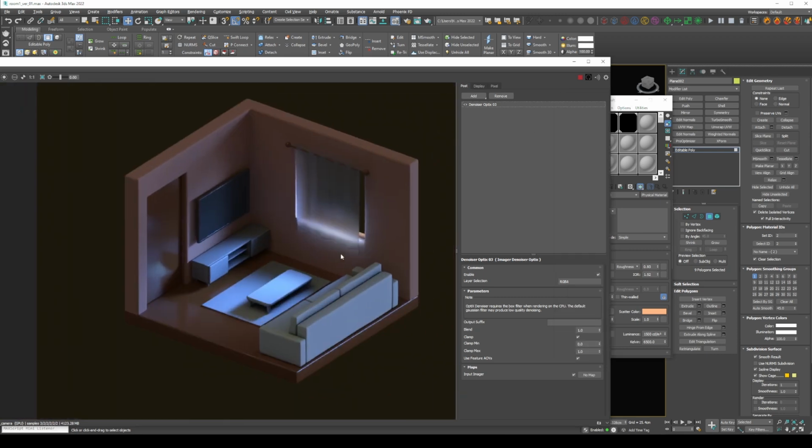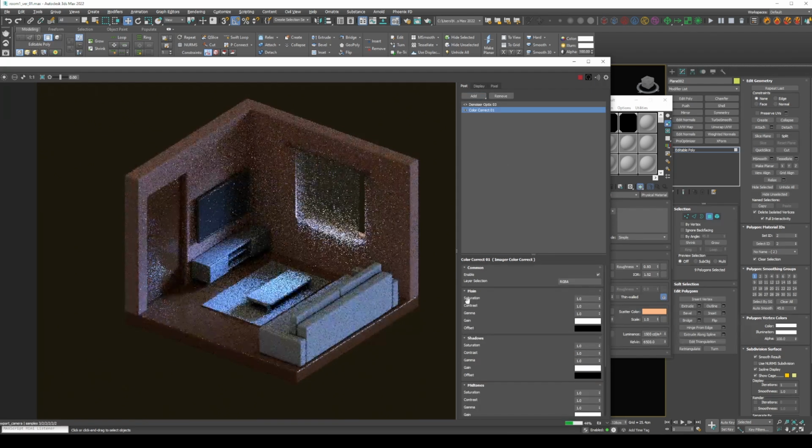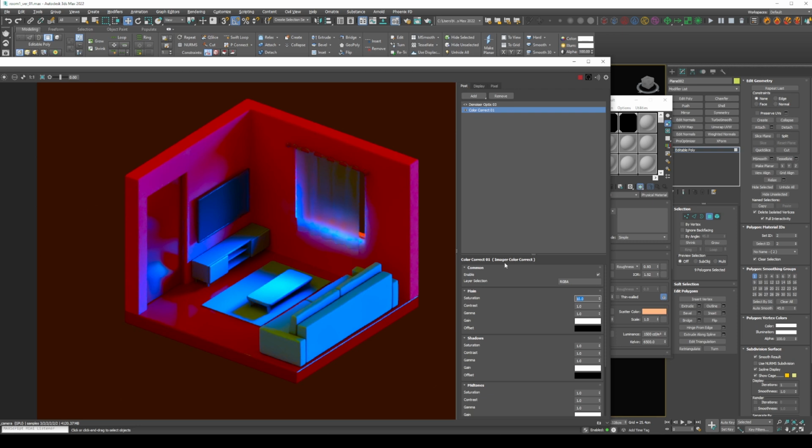One thing you can also do to pop colors more is to add color correct, and in main saturation change this to 1.2, which should be enough, but let's try 1.5. Let's try 2. Let's try 10. So with these saturation levels you can also change the look of your final render if you want to make something more abstract, or in this case cartoony. So I think 3 is going to be okay for now.